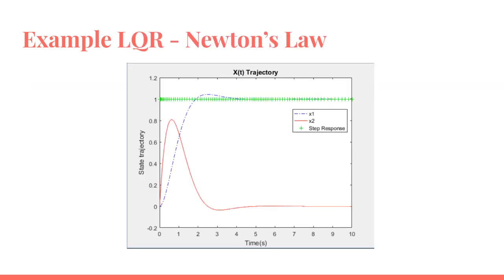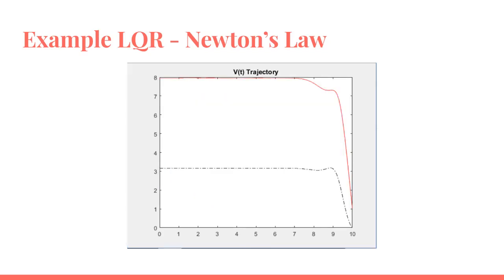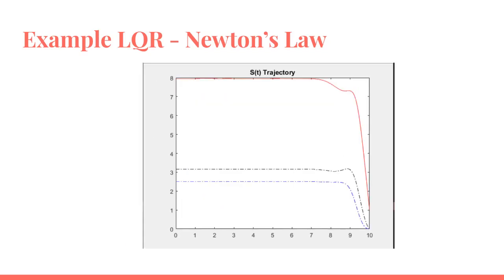So here's an example of the data of the output MATLAB will give you. So once you integrate it and then you flip it around and then you plug it back into ODE45, integrate the state forward, you can track how well it tracks the step response. So here is the X1 variable tracking the step response. And then you can get your V and your S trajectories, which notice that they taper off to one value.